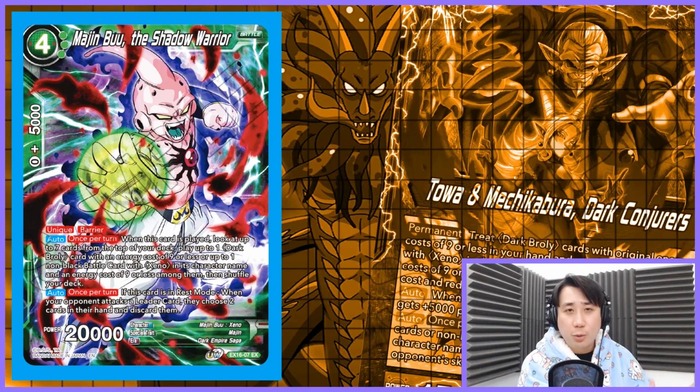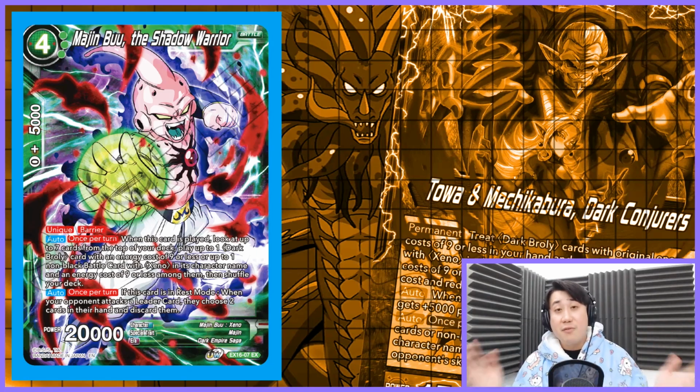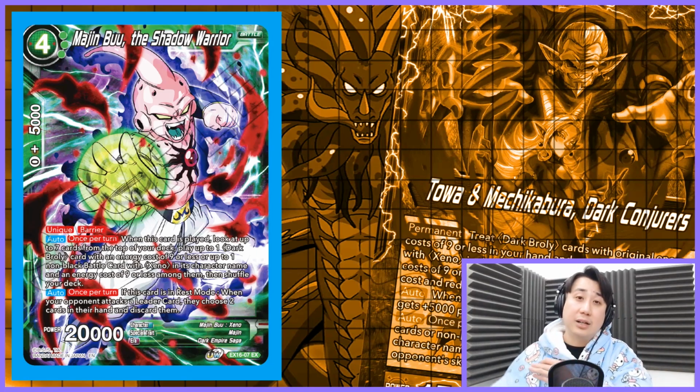So we have seen Towa's targets, all the 4 costs. Of course, Dark Broly is definitely one of Towa's targets. Now let's take a look. What you want to hit is definitely always Majin Buu. When Majin Buu is played, like mentioned before, you take a look at the top 7 and then you play any Dark Broly card or any card with Xeno in its character's name. Very, very strong. So these are your targets.